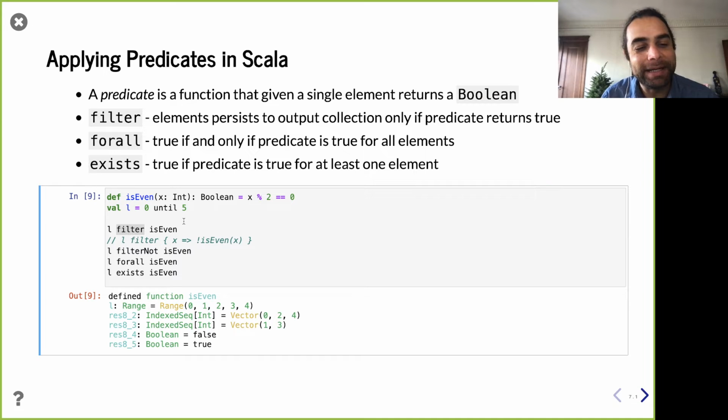But talking about some of these other things available to us, we have both forall and exists. So what forall is going to do is rather than returning a collection, it's going to return a Boolean, and it's going to apply your predicate to every single element, right? And if it's true for every single one, this thing is true. And if any single one of them does not pass that predicate, then it's going to say false, right? And meanwhile, exists is the other one. So exists is going to apply your predicate to every element, and if any one of them is true, it's going to say true.